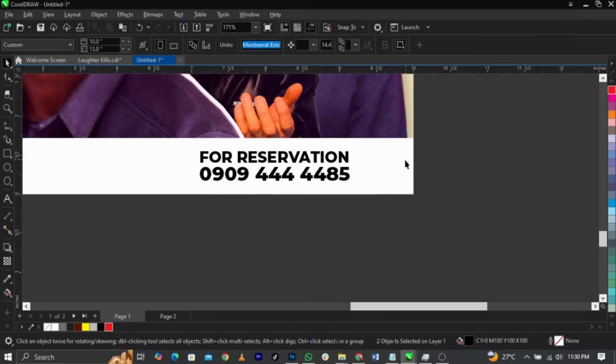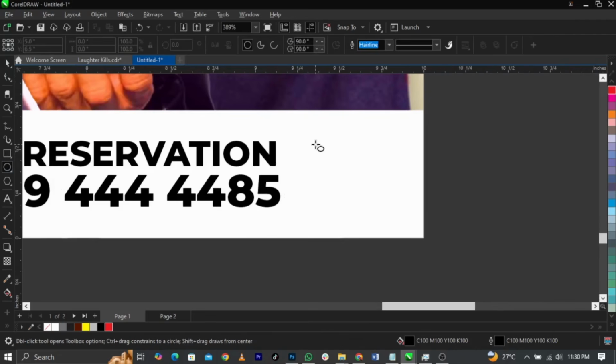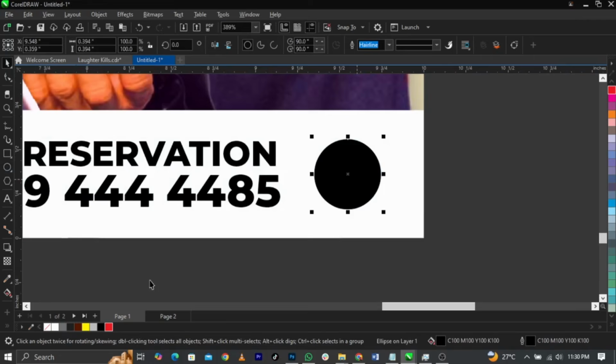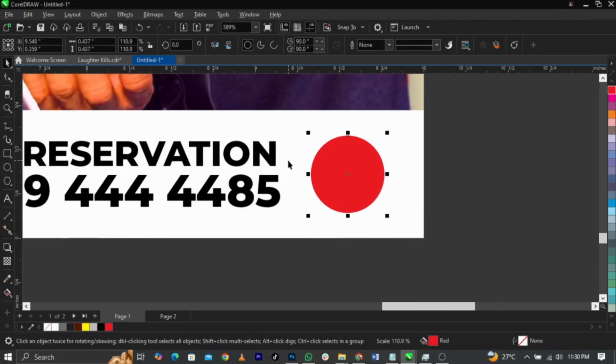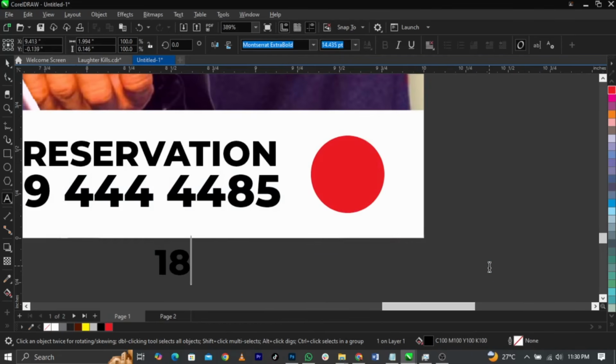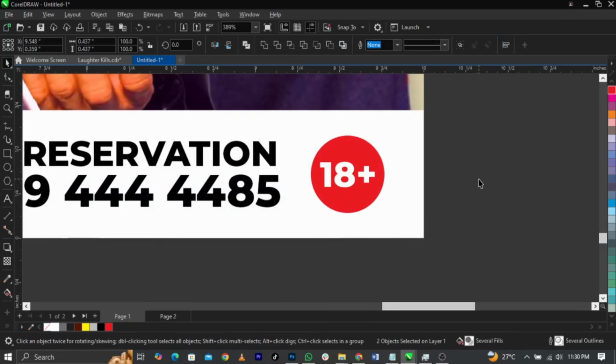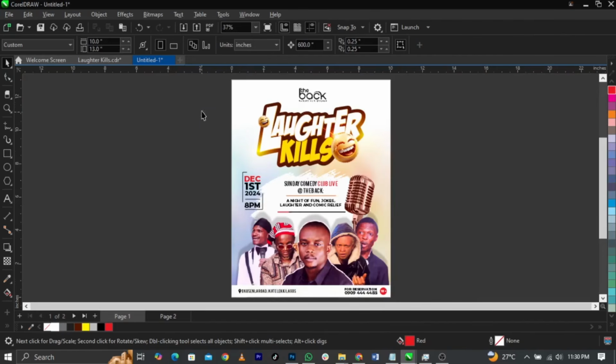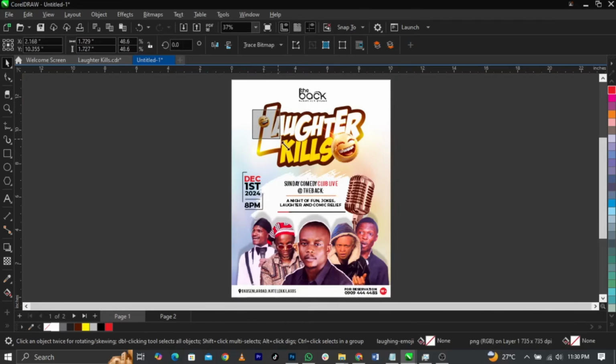Then bring it here. Then I'm going to bring my circle or my oval shape. Give it a red color. Then bring this guy and give it 18 plus. Give it a white color. And bring it here.